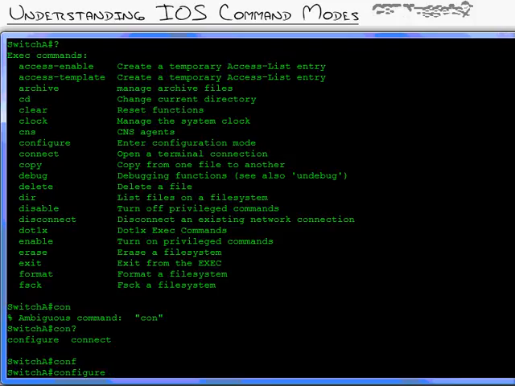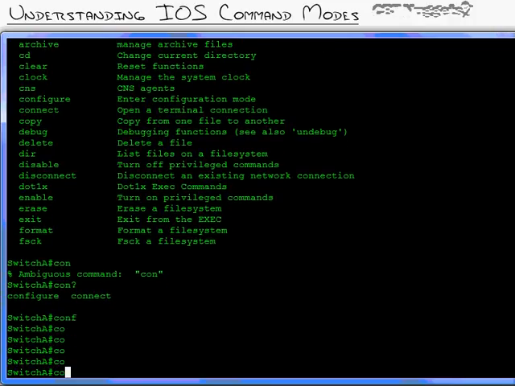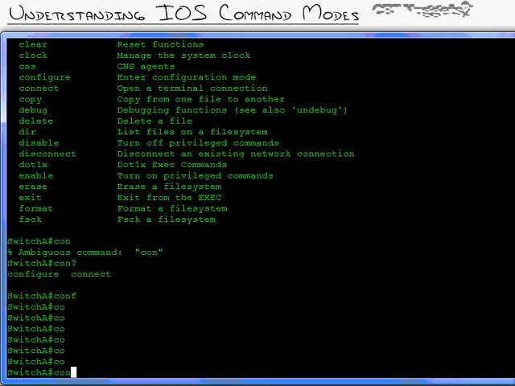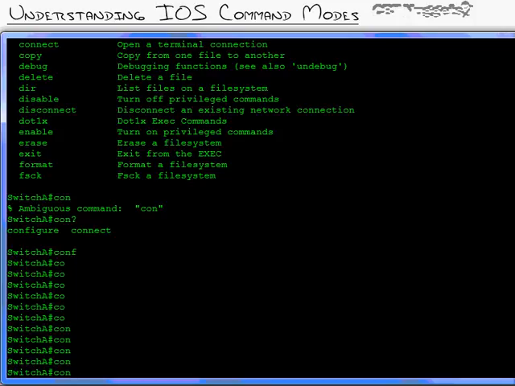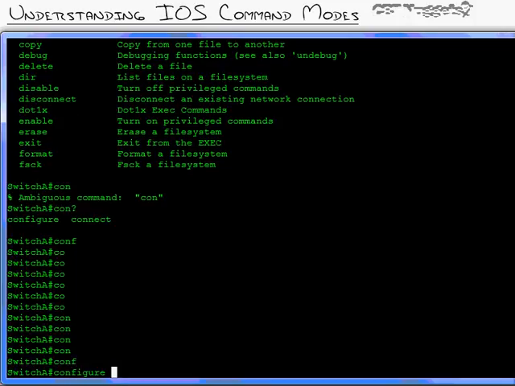It's borrowed from Linux and Unix. They have that feature as well. You can type just enough characters for it to be uniquely recognized and hit the tab key and it finishes the command. If I didn't type enough characters, say I typed in CO, when I hit tab, it's just not going to finish anything. CON, nope, that's the tab key. CONF, there, we finished the command. Now I want to know what to type next, so I hit question mark.